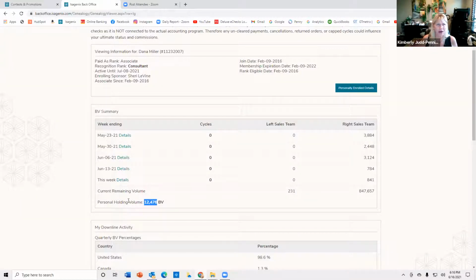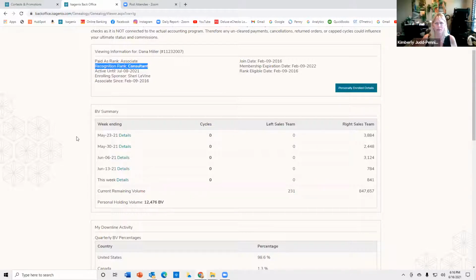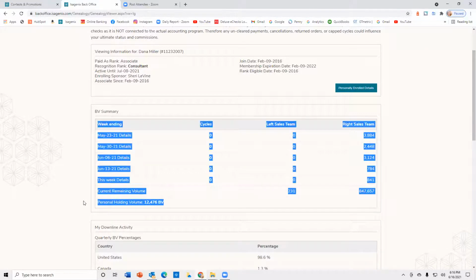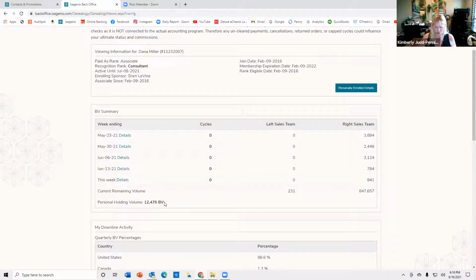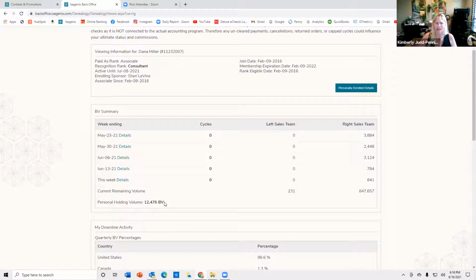This gal right here says she was a consultant at one time. So this means she was a consultant before, but she is not now. But once she knows that she has $2,268 sitting there, do you think she's going to be interested? Hell yeah. So all she has to do, and what I do, is add this number right here to the lowest side, the left or the right, whatever number's lowest. I want you to do it right now so you get it.